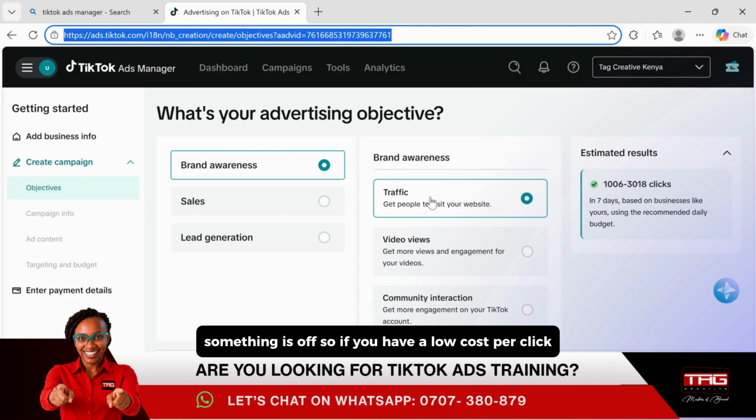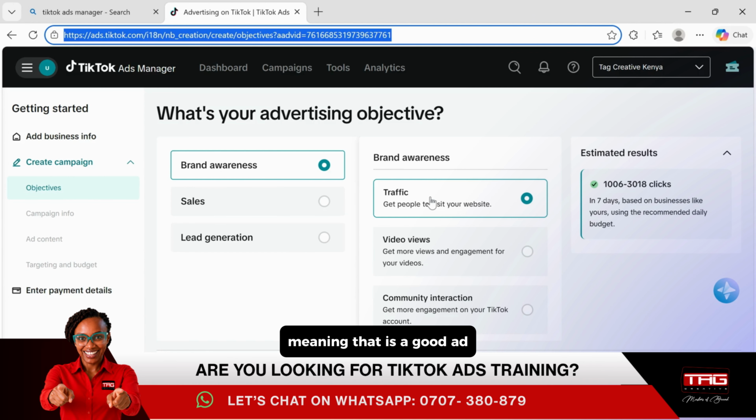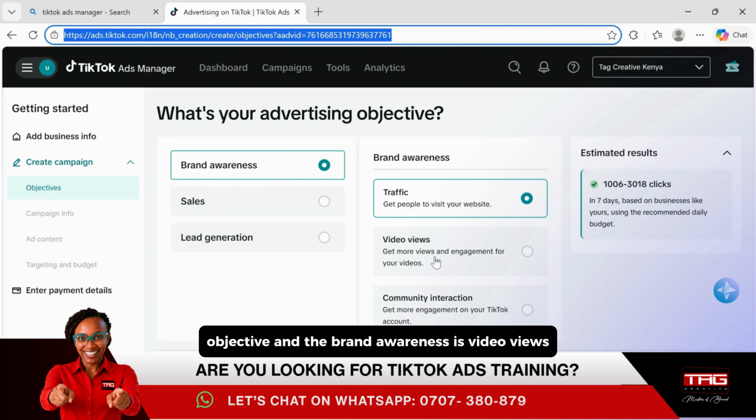So if you have a low cost per click, that means people are clicking your ad at a low cost, meaning that is a good ad. So those are some of the metrics that you should be paying attention to when you are running traffic ads.